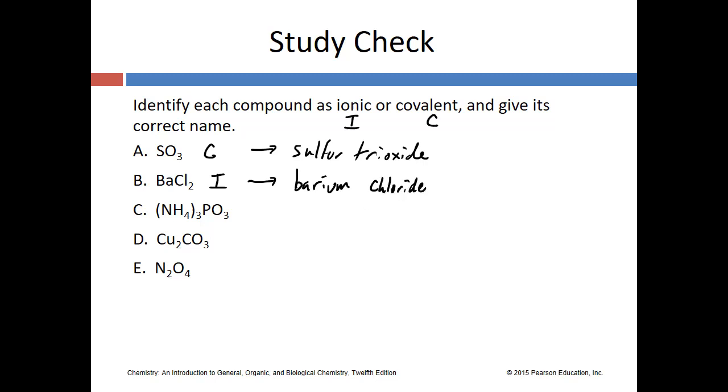So we can see in these first 2 examples the similarities between ionic naming and covalent naming. Both of them had the IDE endings. The difference is, one of the ways that we would know that this first one was covalent is the use of prefixes. Prefixes don't show up in ionic naming.